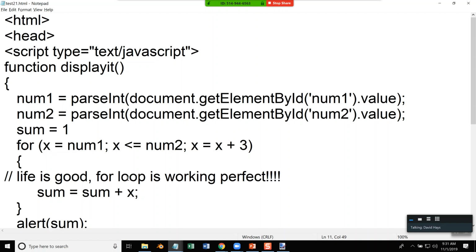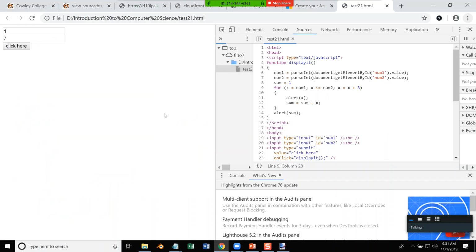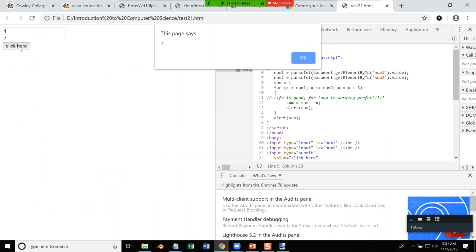Okay, now what about sum? Let's see what in the world's happening with sum. Okay, so come over here, refresh this. 1 in, 7. 2. I'm on my first number.